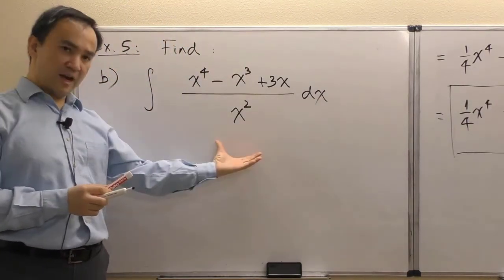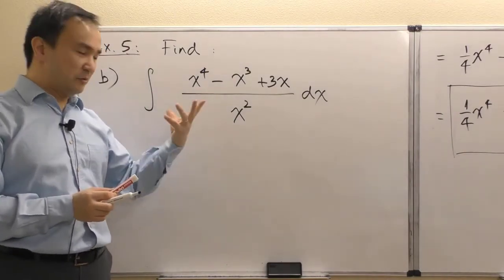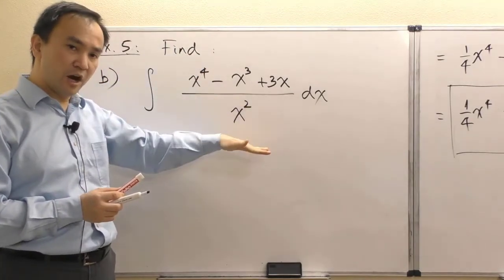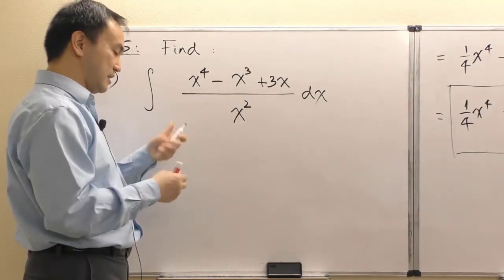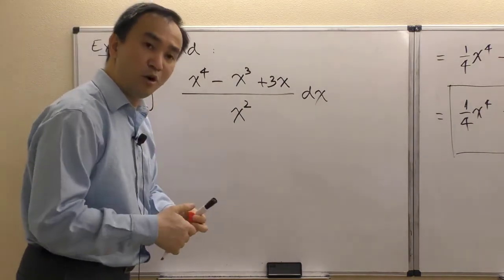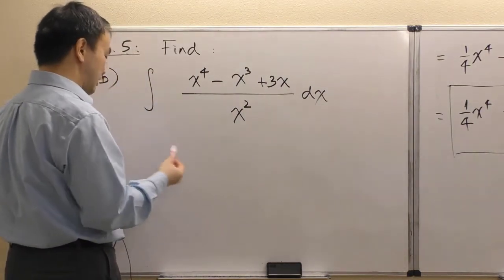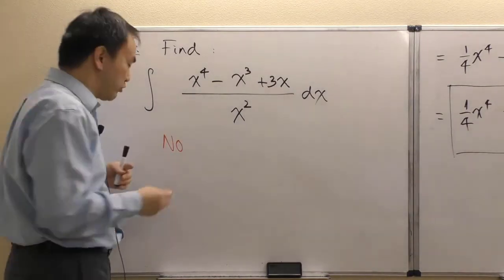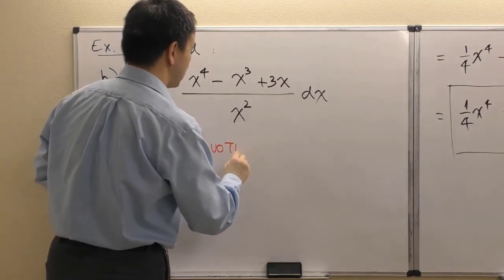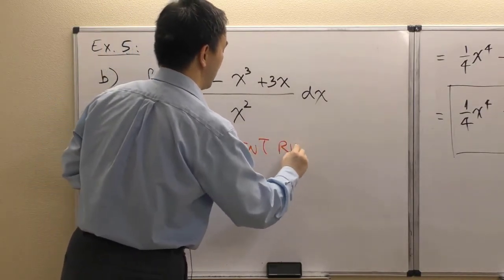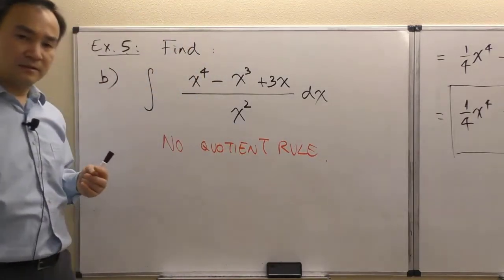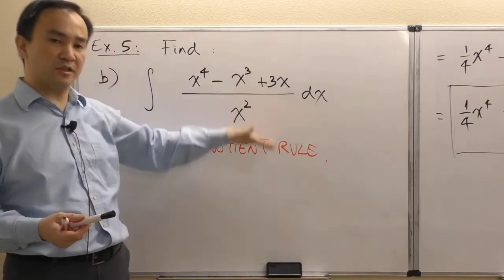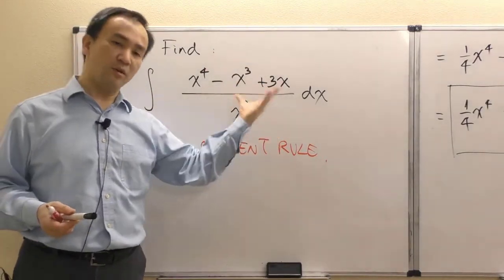So yes, I agree. Anyone viewing this video will agree with me as well. This is a quotient. There's a numerator, there's a denominator, but sadly, there is no quotient rule. Just like there was no product rule, same here: anytime that we're seeing a quotient, there's no quotient rule. The point is that there isn't any rule that can help us directly handle this antiderivative the way it is, as a quotient.